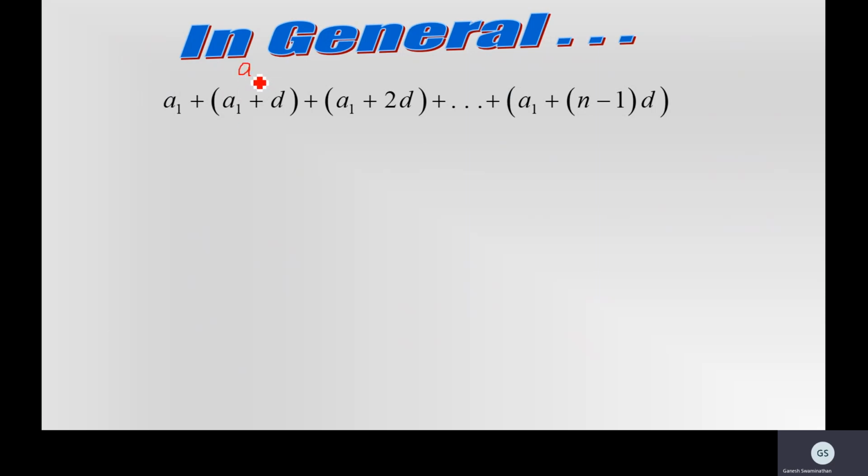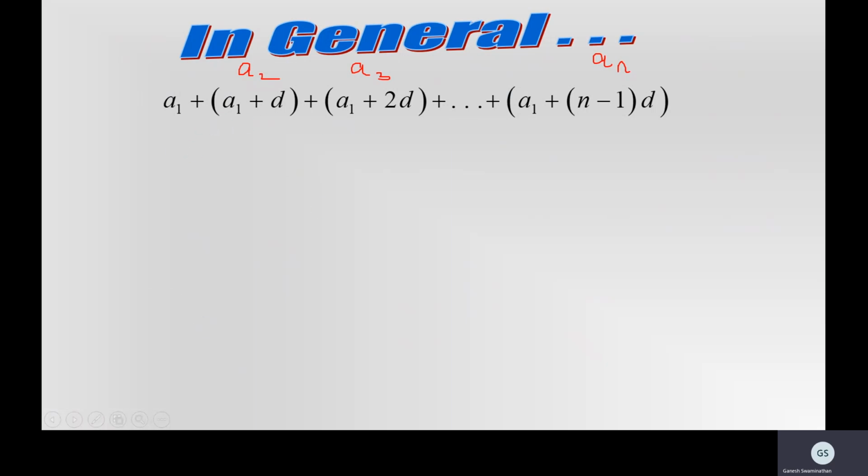What is the general approach? I'm going to use the general sequence and convert it into a general arithmetic sequence and write the general arithmetic series version of it. a1 plus a1 plus d, which is nothing but the second term of an arithmetic sequence. So a2, that's how we used to denote it, right? a3 and so on. And the last term or the nth term, we call it an. Okay. Now, what is the next step?